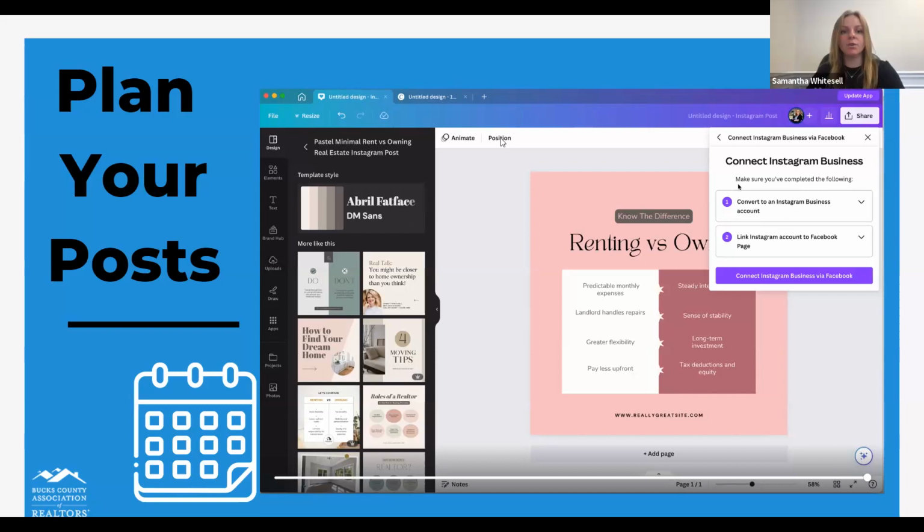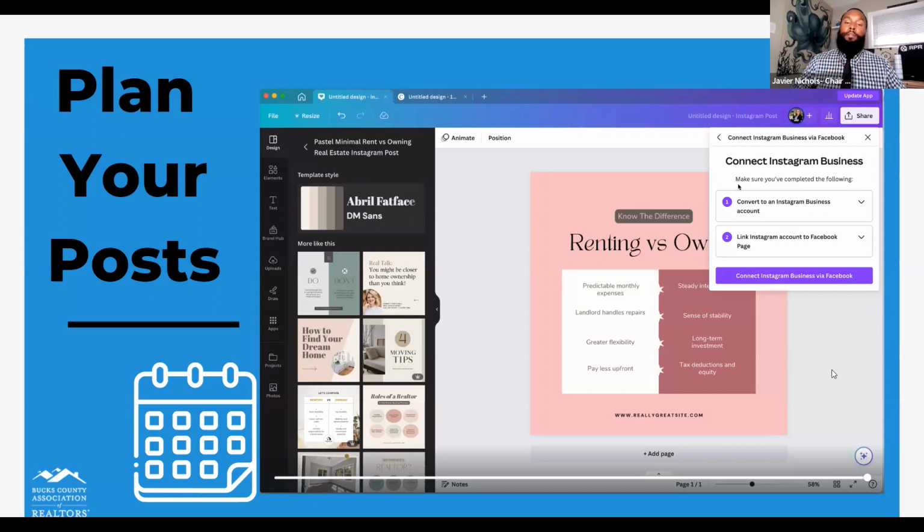I would say if you are crunched on time and you want to make sure your graphics are still posted, I would post your graphics. And then when you are posting videos or stories or reels, post them directly through the app, because those types of posts are hard to manage through Canva, but things like graphics are so easy to just schedule out and push onto your calendar. That's what I would recommend, because that's something you're going to make directly in Canva.